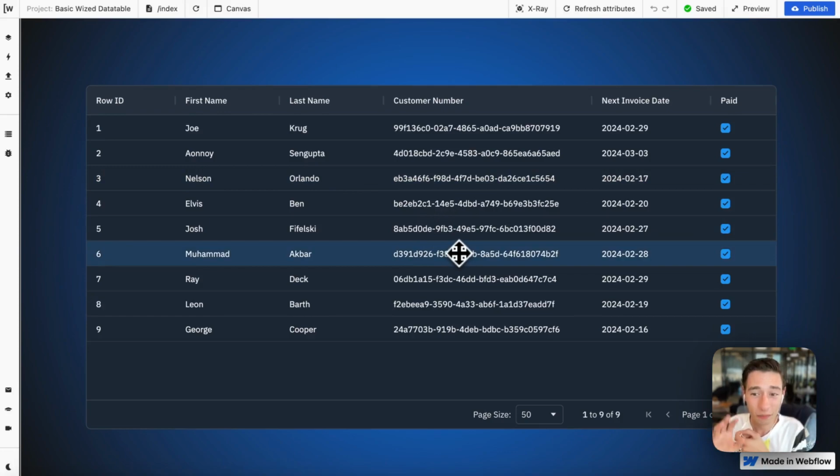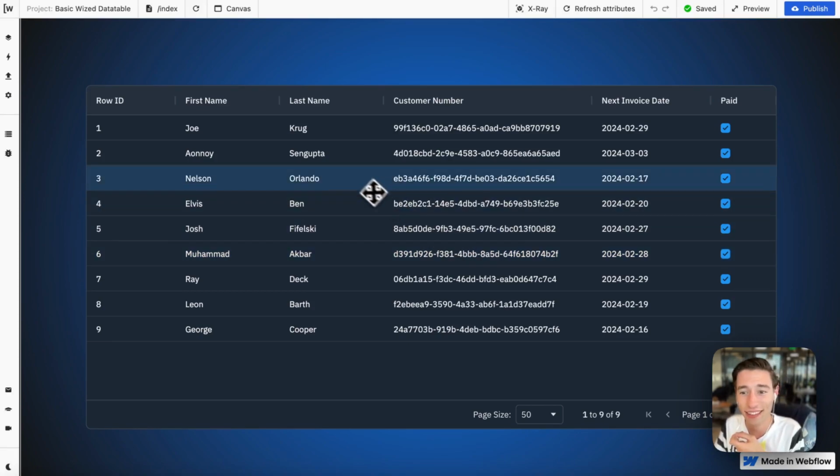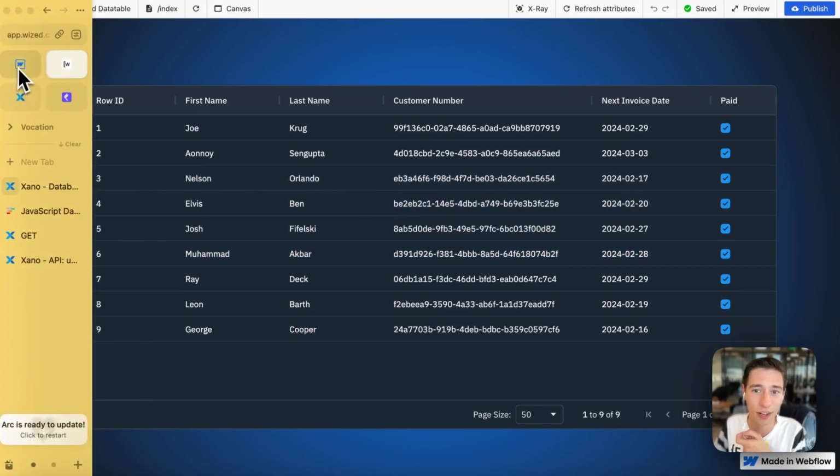Like you could build Airtable with this. You could build a Xano clone with this. You could build a whole booking system, a whole accounting system with this. You could even pair this with existing functionalities. You can build advanced enterprise SaaS applications with this table. This is really the foundation of a comprehensive project. And I'm so happy that there is this clonable right now out there, and it's super simple.